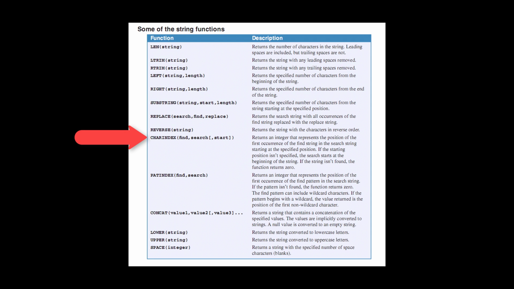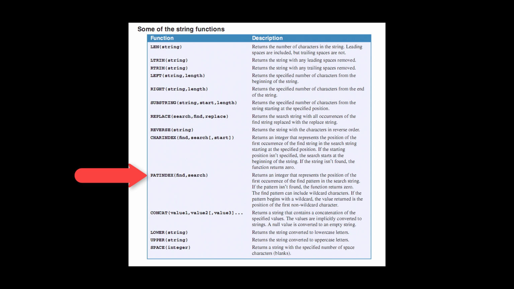The charindex function lets you locate the first occurrence of a substring within another string. The return value is a number that indicates the position of the substring. Now the patindex function is similar to the charindex function, but there are some differences. Instead of locating a string, it locates a string pattern. So just like the string patterns you learned about in one of our previous videos where we used the LIKE operator, the string patterns you use with the patindex function can also include wildcard characters. If you feel that you need a memory refresher on the LIKE operator and wildcards, then please go back and watch video number 7 in our SQL Server series.